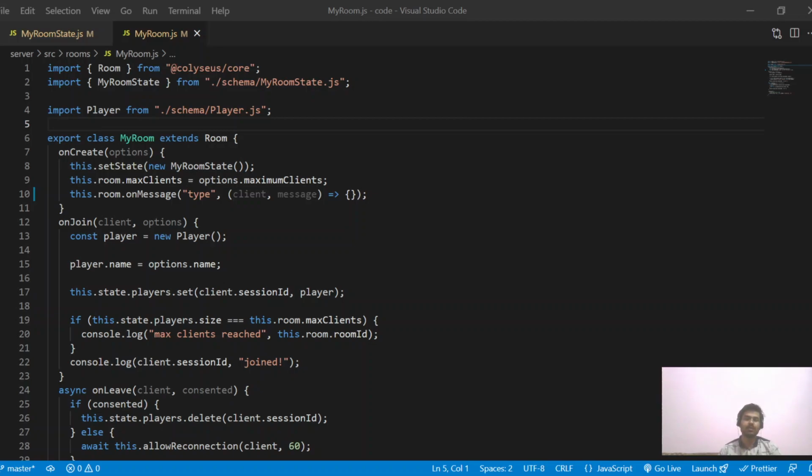Let's say the type of message be sendMessage. Inside this block, I need to push the message received into our messages state.